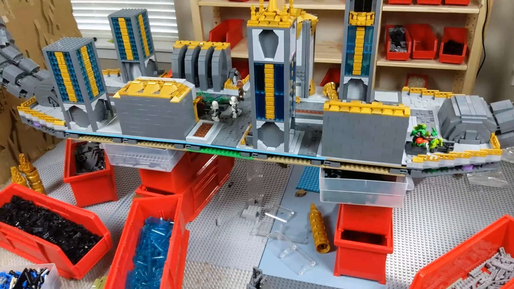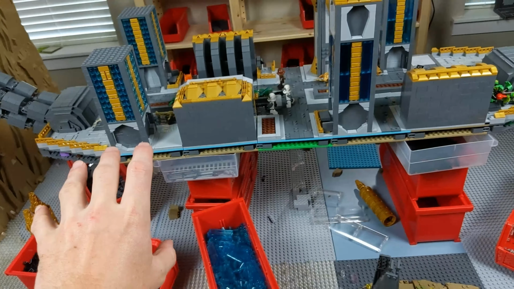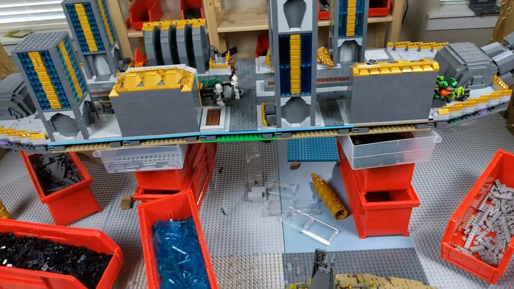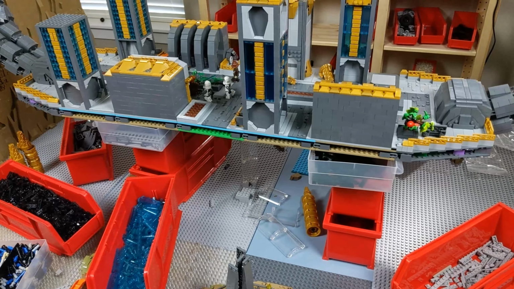I'm gonna make something a lot stiffer and a lot less mobile, and I think just the gradual weight and curve of the city will give it that curve that I'm looking for. I'm gonna try that out next week. I'll take it off and rebuild it, and we should be able to see what it does then.